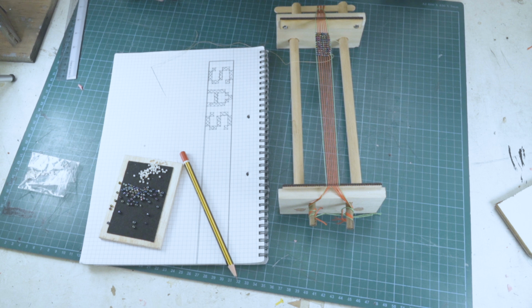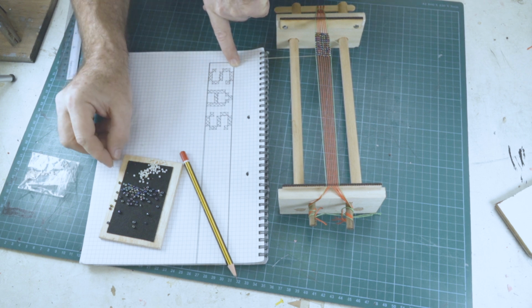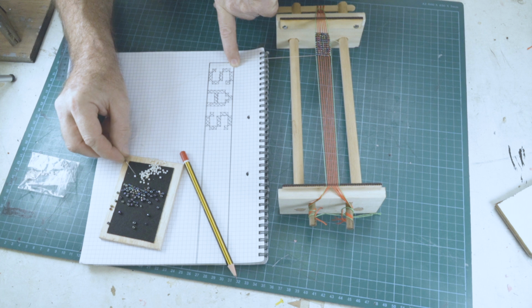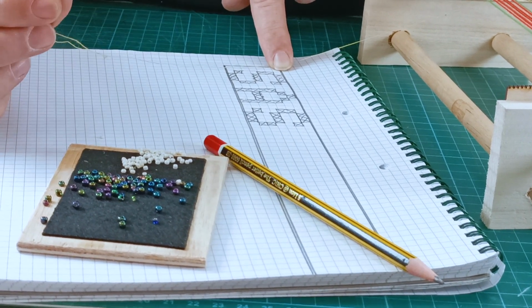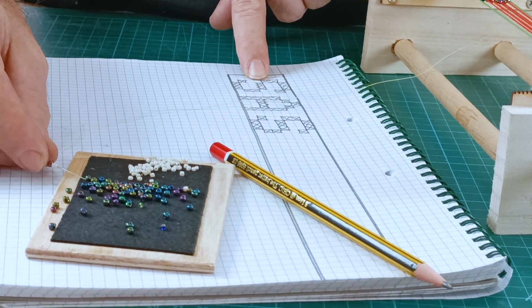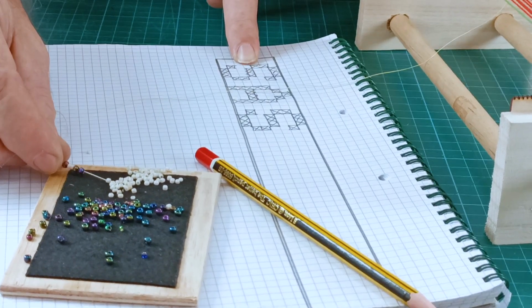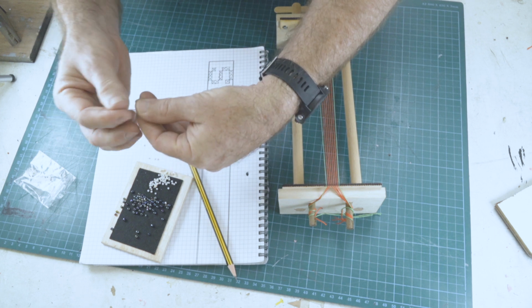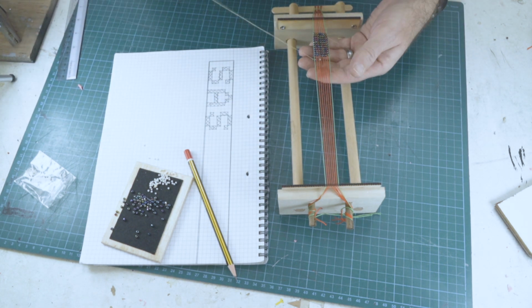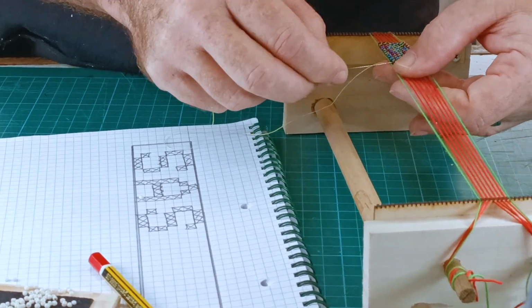To keep track of my pattern, row by row, I'm going to have my pattern in front of me as I bead. So I'm going to be going down this line, and I take a background colored bead, then I take 2 of my white beads, and then 2 more of my background color, 1, 2, then 1 white bead, 1 more of these dark beads. We've got this strung on my thread here. Put them in place just like every other row.